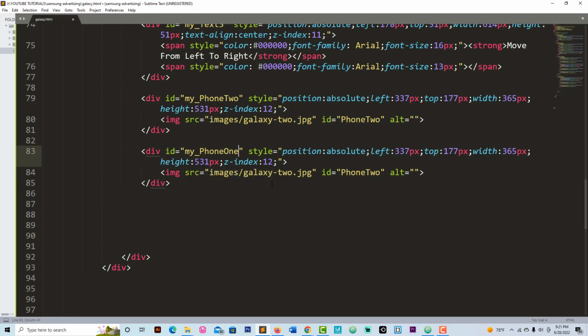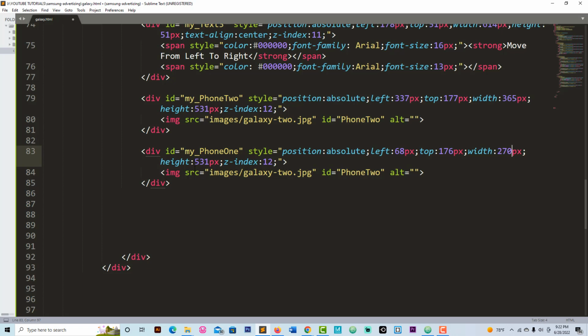Okay, font1, and call it position. Okay, it's absolute, left 68 pixels, top 176, and width 270 pixel.